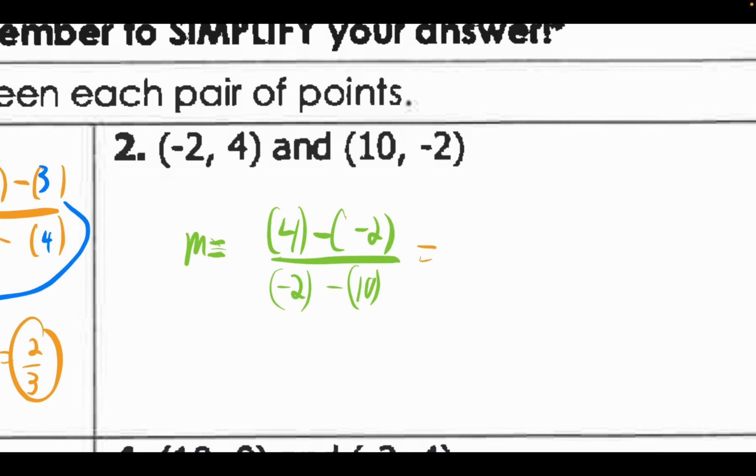Now, on the top, we have 2 negatives in a row. That's important. We have a negative from the formula and a negative from the y value. And so I really add those, and 4 plus 2 is 6. On the bottom, negative 2 and negative 10 become a bigger negative, negative 12, because they're both essentially negative there. And now 6 divided by negative 12 is negative 1 over 2, which, once again, where the negative is, the top, the bottom, the out in front, doesn't even matter a little bit.